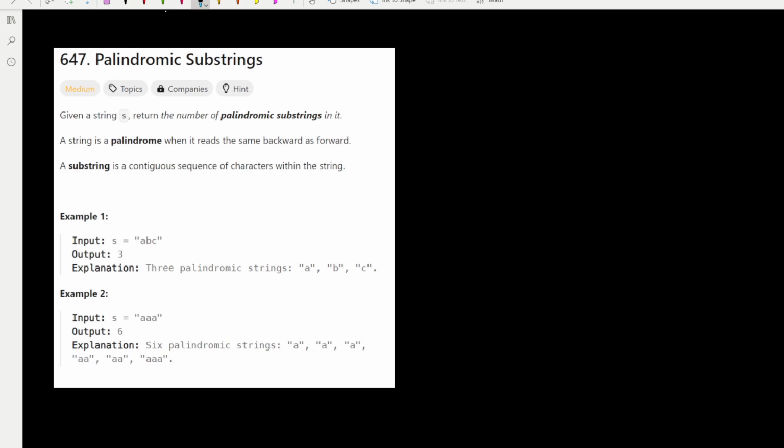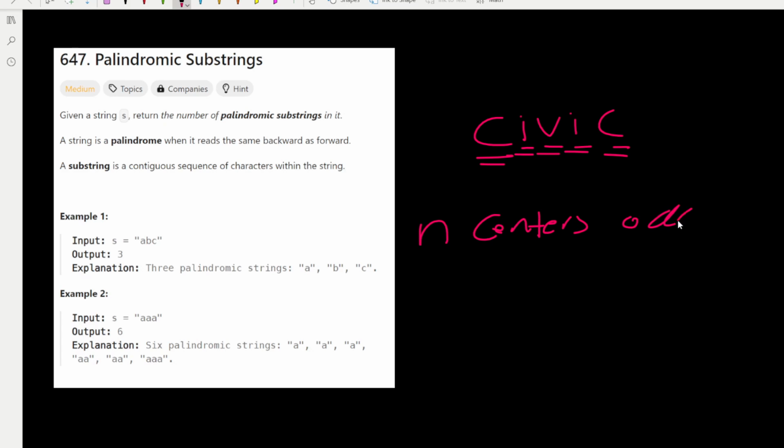So we said it's O of n squared. How is that? So let's say we have the word civic again. Well, we said we have 2 things we need to do. We need to find the odd palindromic substrings, then the even. For one of the cases, we start at the same character, then we expand. So we make one character the center. We went to C, we went to I, we went to V, etc. So each character at some point was the center for the expansion. So we have n centers for the odd case.